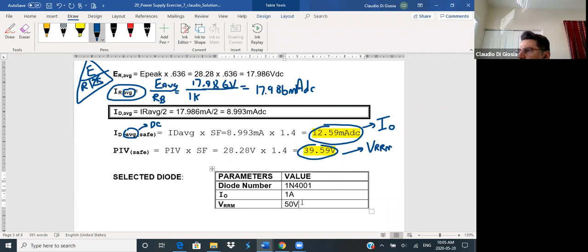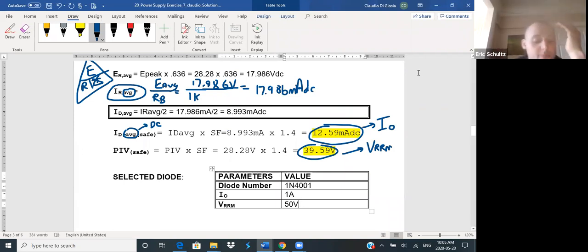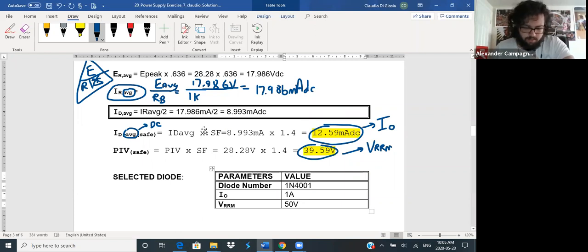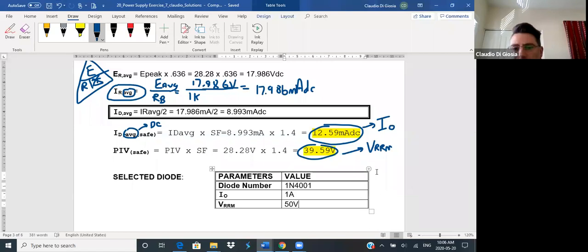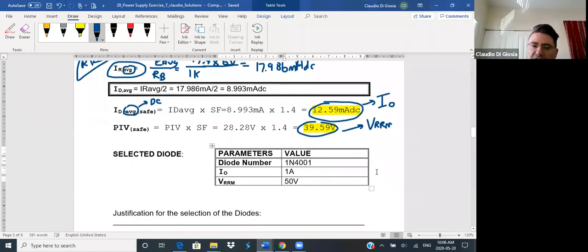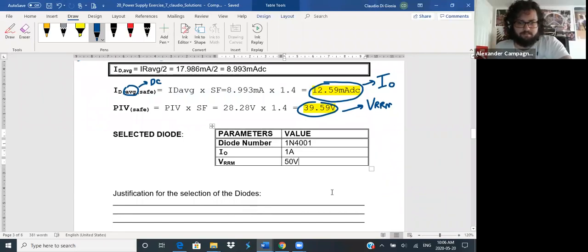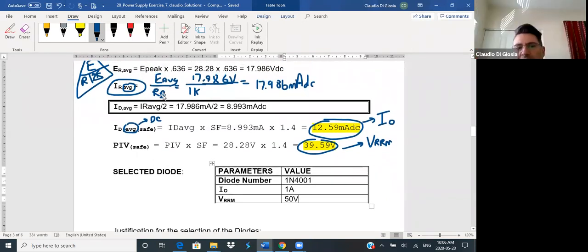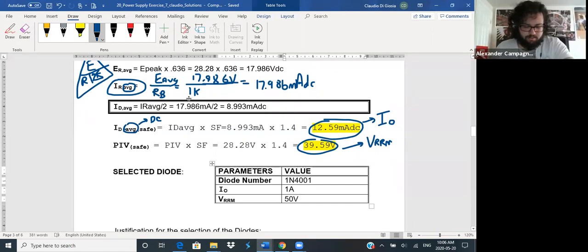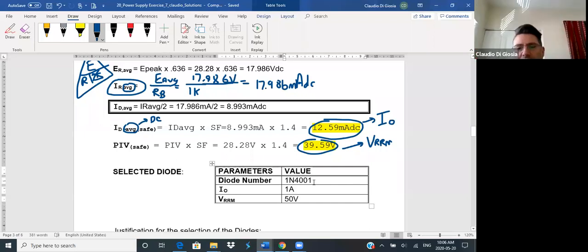Is everyone okay with this? No, can you go over that again, please? Claudio? Yes. So Evan, when I was calculating ID average, I used the calculated number for RB instead of the resistor one. You still would have gotten the same answer. I got the same answer. Just what's going to be wrong is the next section, the justification, because your values won't be right. So you're not going to burn anything, but your numbers here are going to be wrong. Okay, so make a note of that. Just make sure that your RB here is whatever we're actually going to use when we assemble it. I have a saved one and I have the corrected one. Okay, perfect.